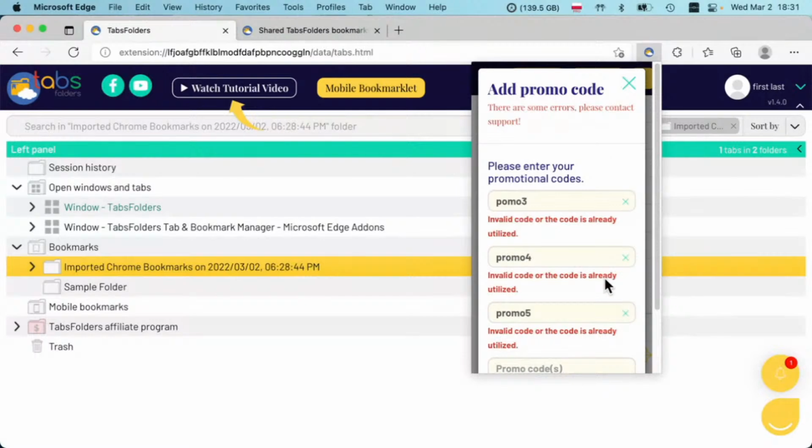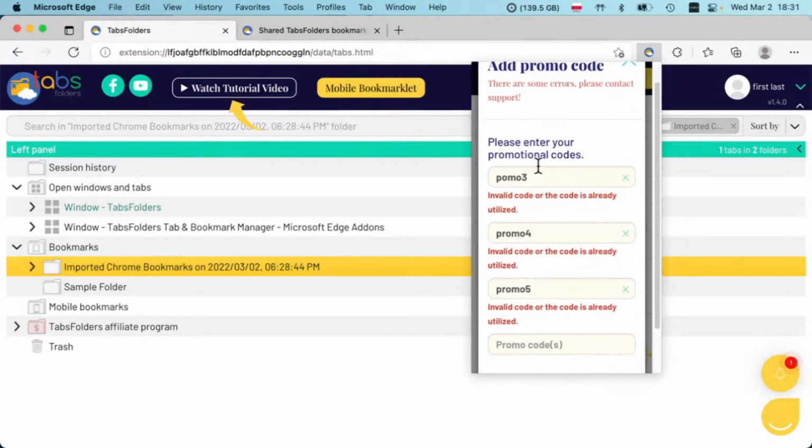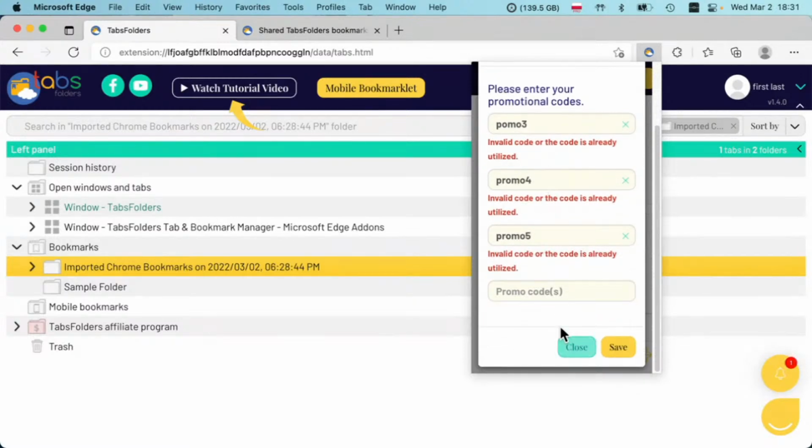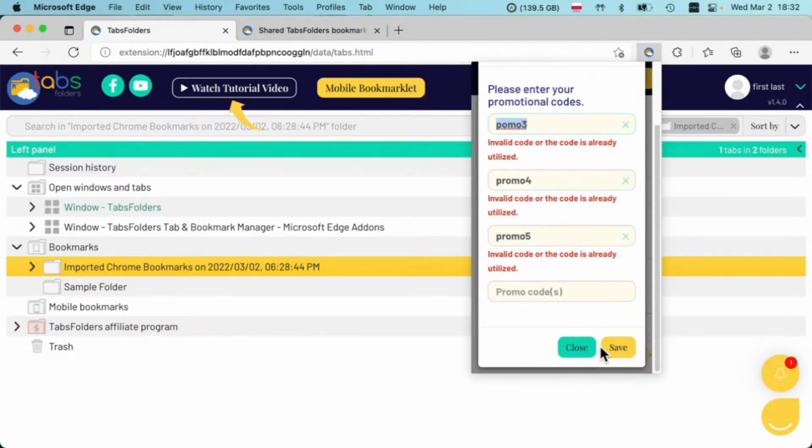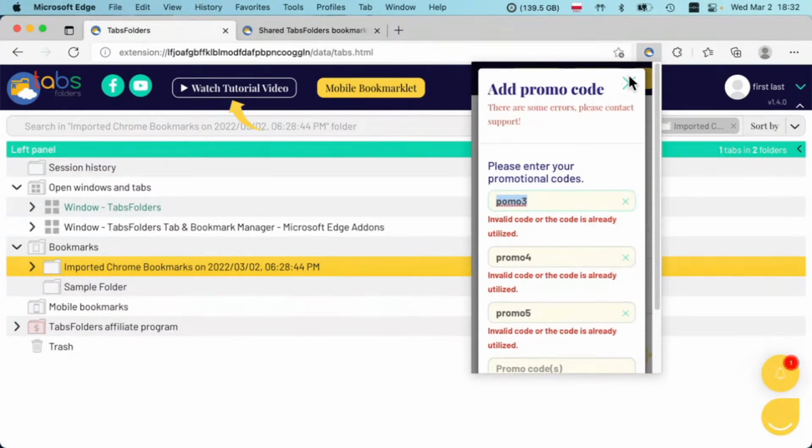If this happens to you, that you purchased a promo code on one of the stores like AppSumo or from our store, and you get this error, please contact us, because it could be a copy-paste error or something is wrong with the code, and you need to get in touch with us to resolve the issue, because basically it shouldn't ever happen if you have a proper promo code. Sometimes it happens that users enter the same promo code twice, and then you will get the same error.